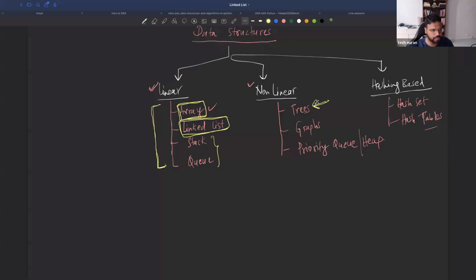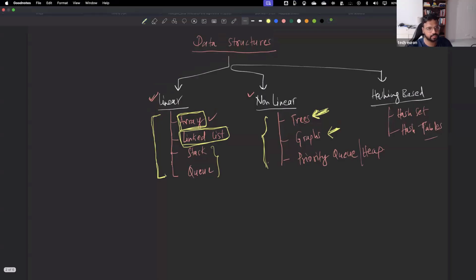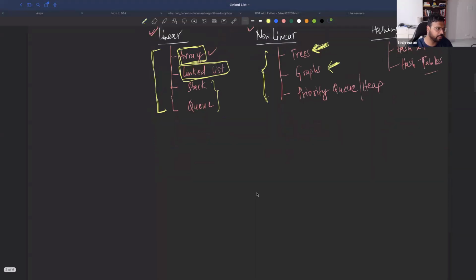Okay. When we move to trees, you will start enjoying more, because then you will have a little bit of confidence also, and you will have a good understanding of data structures. Okay. So our first milestone will be to complete our linear data structures. Hopefully in the next week or next 3 classes, we'll try to complete this. And then we will start with non-linear data structures. Let us target that by end of this month, we should complete these non-linear data structures also. Okay, graphs will take some time. Graphs and trees, there are a lot of concepts, but at least basics we'll try to cover this much. Okay, by end of this month, which means next 8 classes. Next 6 classes already. This is the second class of this week, right? Okay. Guys, everyone clear? Everyone with me so far?